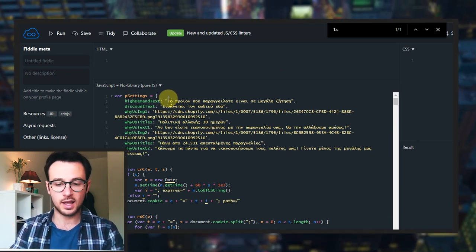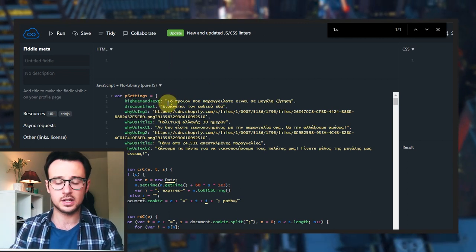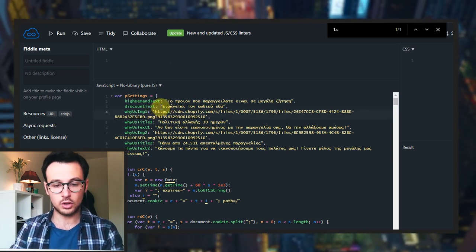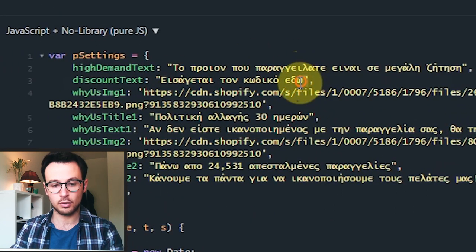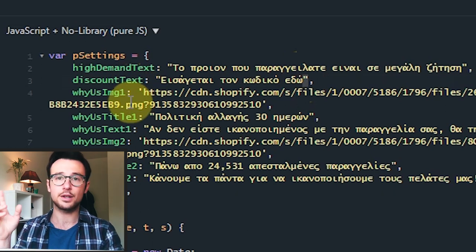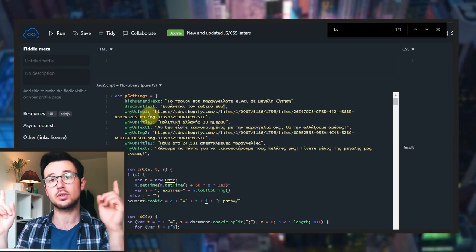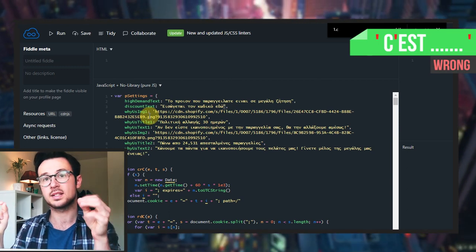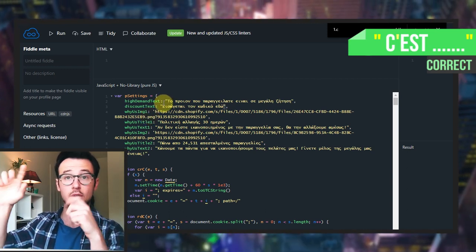So if you're in a language like French, where there's a lot of apostrophes, even English, you can see here that the text is always enveloped by either apostrophes or quotation marks. And it's interchangeable, both work the exact same. But if you're using an apostrophe, you should make sure that that line of text is enveloped by quotation marks, because the JavaScript file will identify the apostrophe within the text.